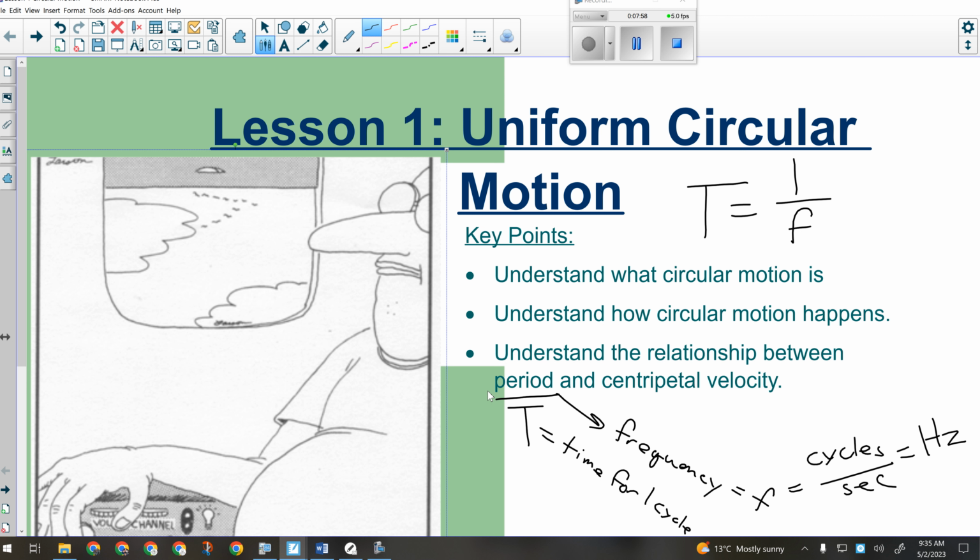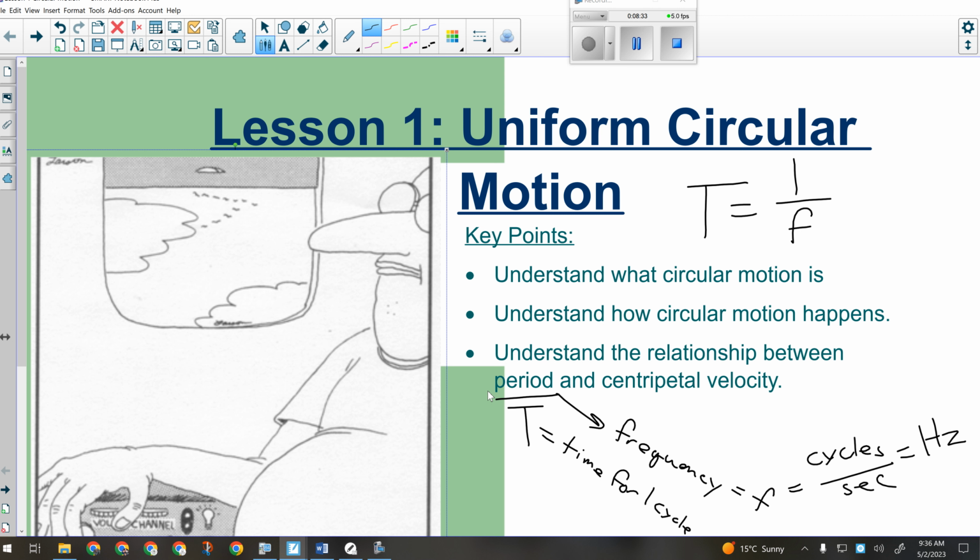So I'm whirling this thing around and around in a circle right now, okay, at a constant speed. Am I moving it at a constant velocity? No, because you're going in different directions. It's always changing direction. Okay, if it's always changing direction, that means the velocity is always changing. What do we call a change in velocity? Acceleration. Okay, and accelerations require force, right, a net force. And that net force is towards the center of the circle.